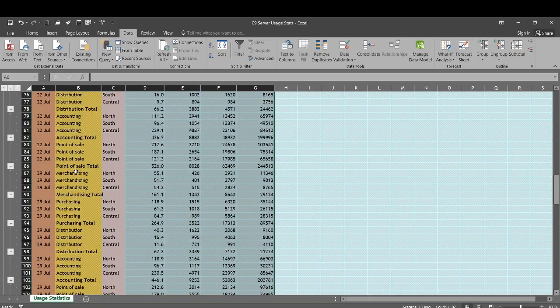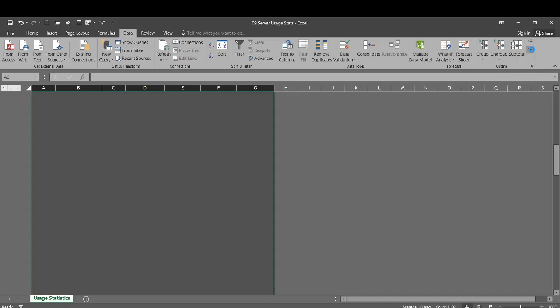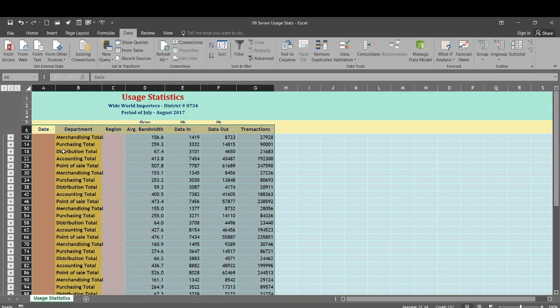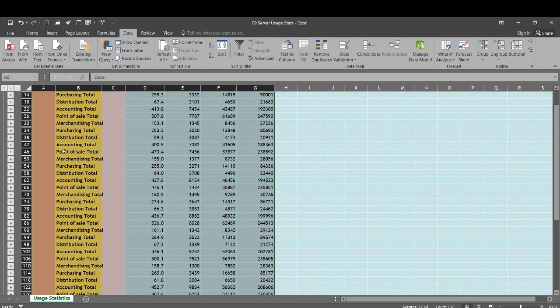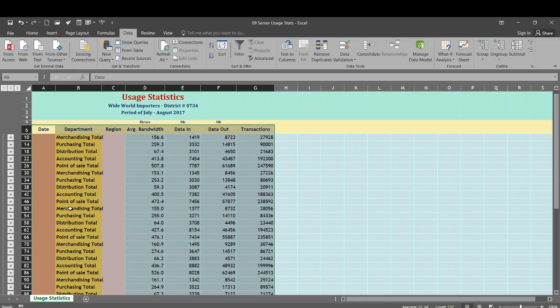And what we can do, we can actually collapse these. So we can use this button here, or we can use the little negative minus buttons. We can do that, and it collapses all of our groups. I don't know if that was the correct thing to do.